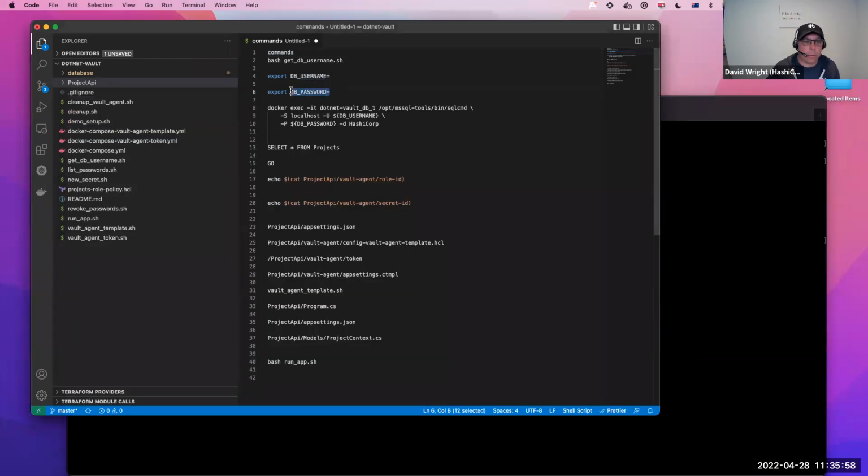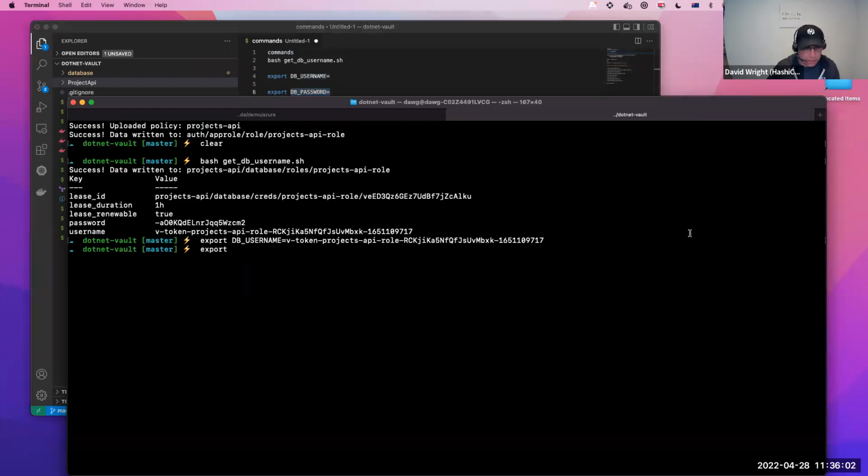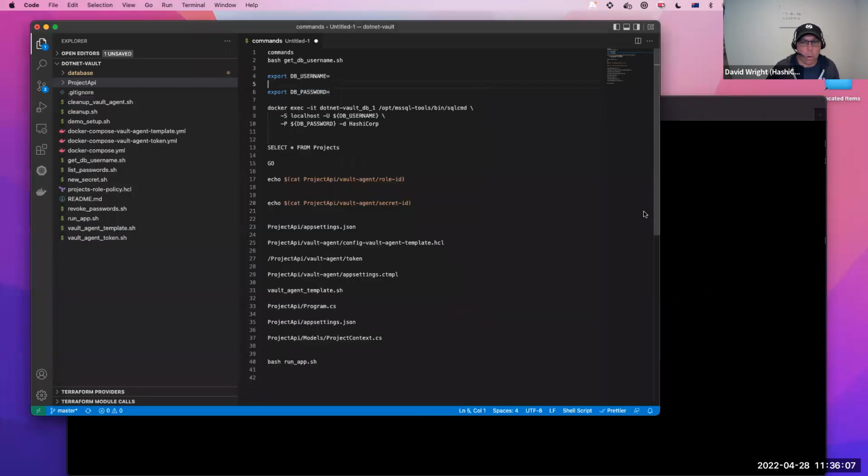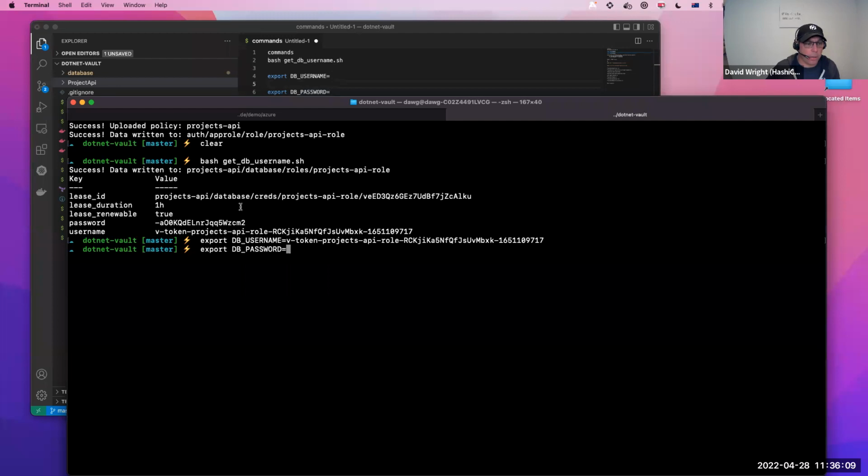And what we're doing is we're simulating here what our application would need to do. Now, obviously, this would be done using a sync file or some secured mechanism. But just for showing you here, so you get some form of understanding about what we're going to see in a little bit, we're exporting it there, right?